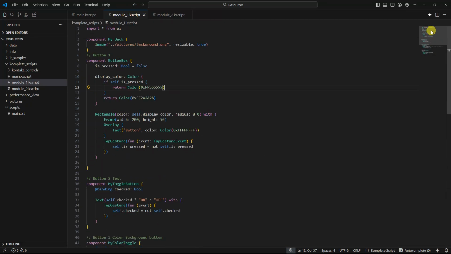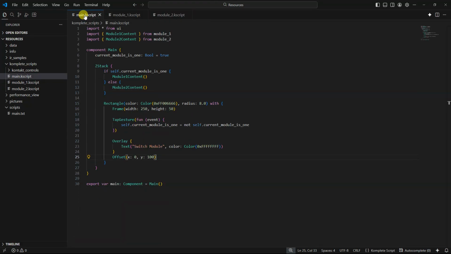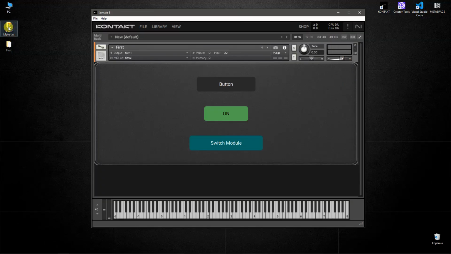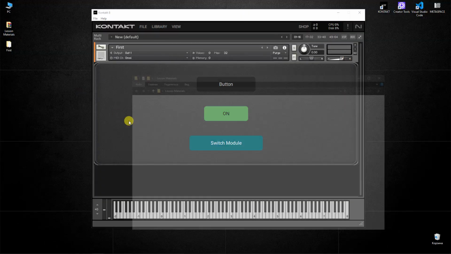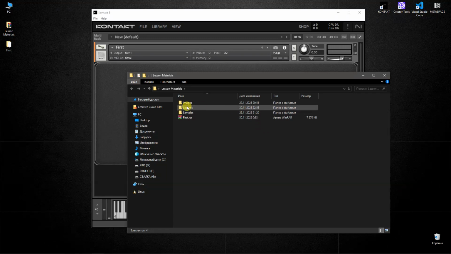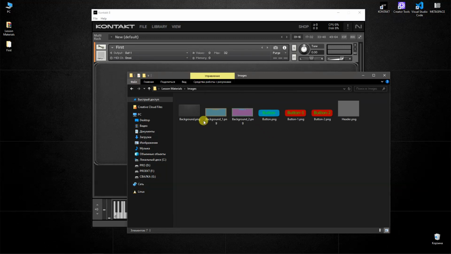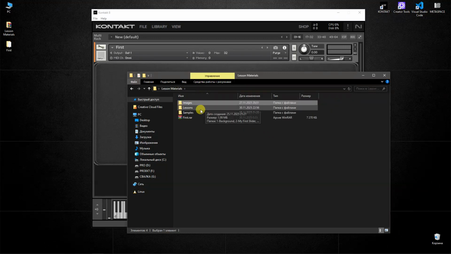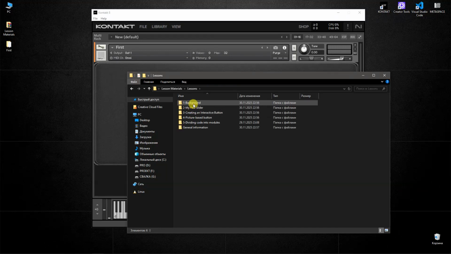components are created and their names are then added to a common component for export. This hierarchical component structure is the foundation for building interfaces of any complexity. The lesson files include a detailed code description for each module. Each lesson comes with a PDF text description and the full text transcript of this video lesson.